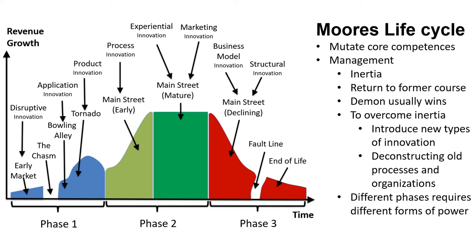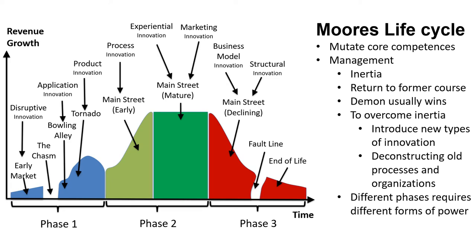But management's efforts to change direction are thwarted by the inertia that success creates. The deeper the enterprise is into the life cycle and the more successful it has been, the greater its tendency to return to its former course. For most executive teams, battling the inertia demon is the biggest challenge they face. Sad to say, the demon usually wins.